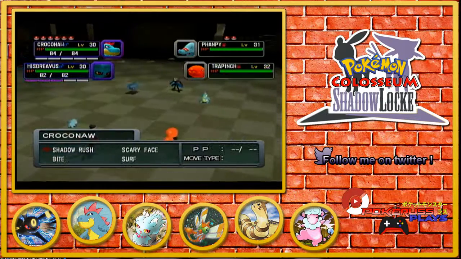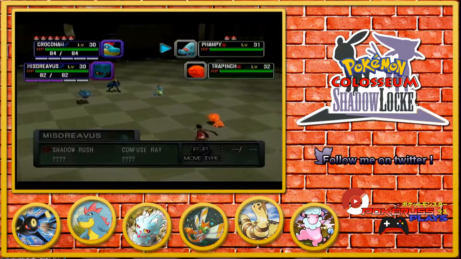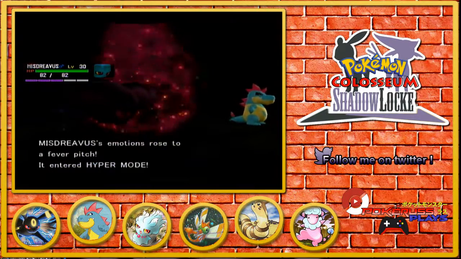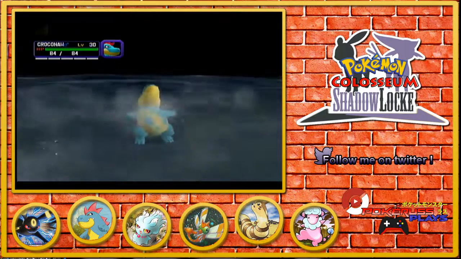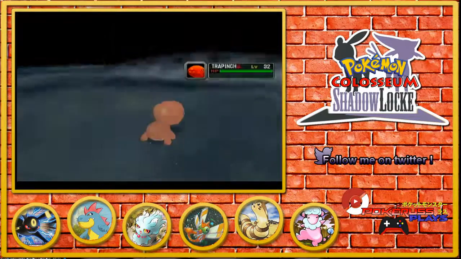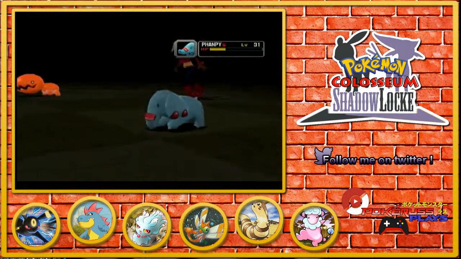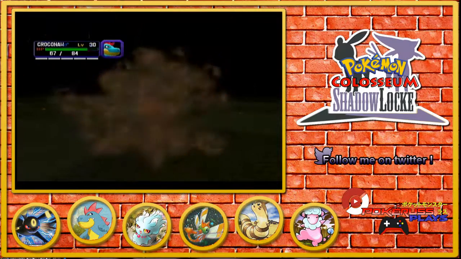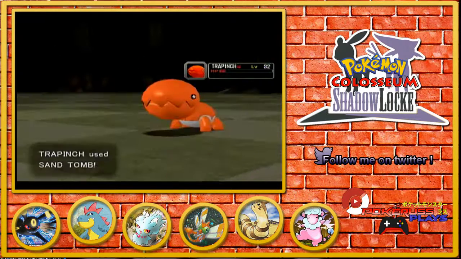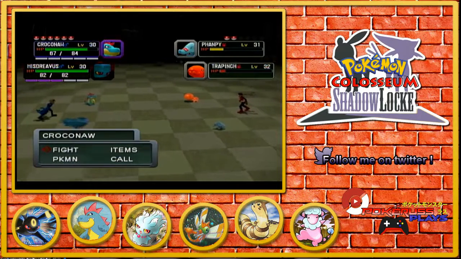So, we are going to Surf these two because it's going to rock their world, and we're going to Shadow Rush the Trapinch. So Mischievous enters Hyper Mode, which now we know ups the critical hit ratio of Shadow Rush, which is super interesting. That takes a huge chunk off Phanpy and does a decent amount to Trapinch too. So another Surf should take these guys both out. And there's a Sand Tomb. Sand Tomb misses, so we're not trapped in.